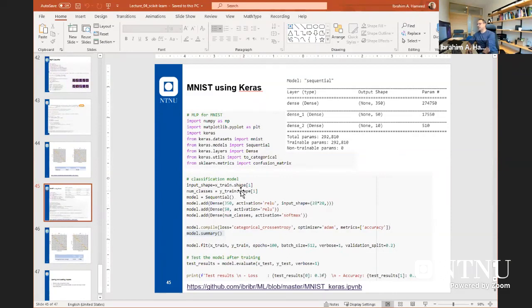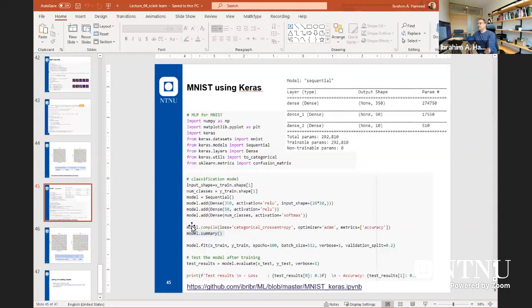So this is the layer. This is how we do it in Keras. In sklearn, it was very easy, but Keras is also a nice tool, and we will use Keras in deep learning. So it's important to know how we can deal with it. So first, we will start with a Sequential, and we will add one Dense layer. You can add more Dense layers. So we added one layer which has 350 units. We have another hidden layer which has 50 units, right?